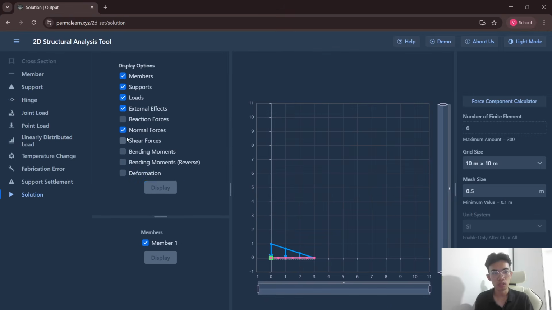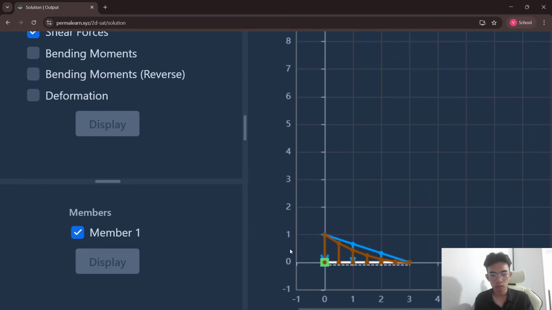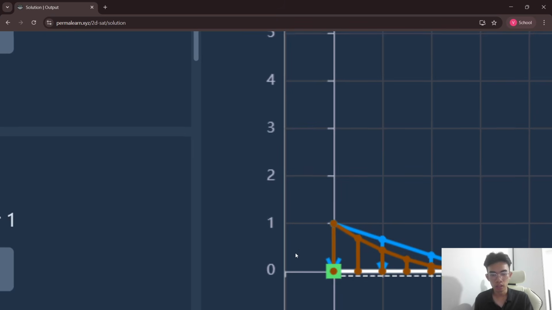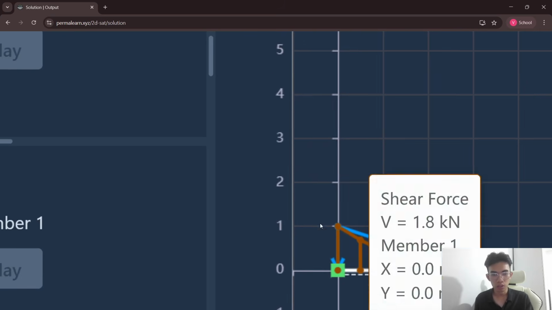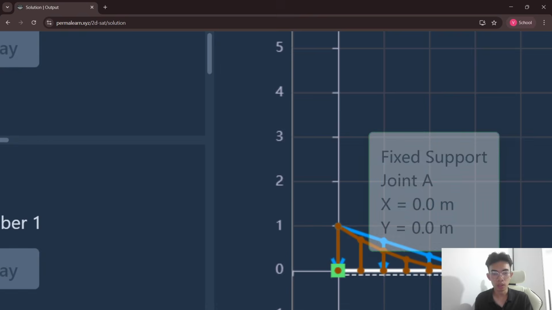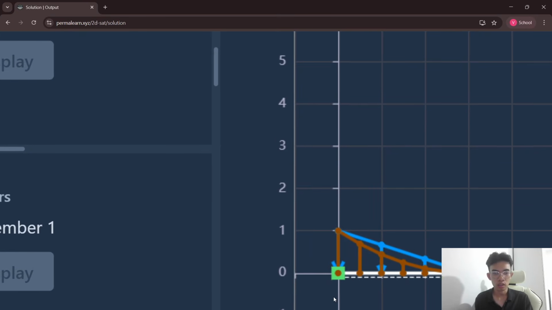Now we go to the shear force. Click this shear force and then display. The shear force is negative because the load is applied downward. The shear diagram decreases linearly because the triangular load decreases linearly.